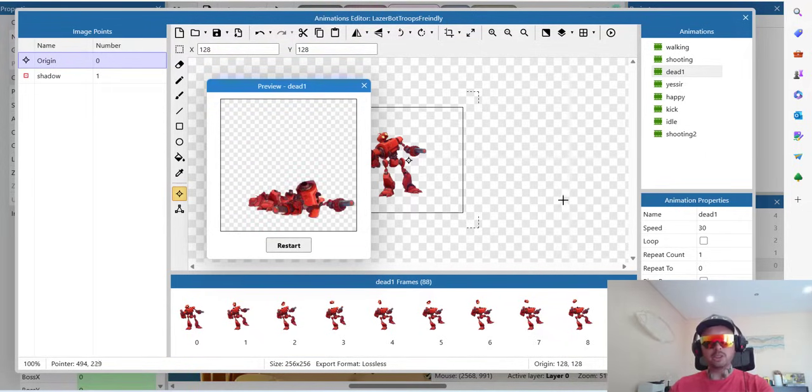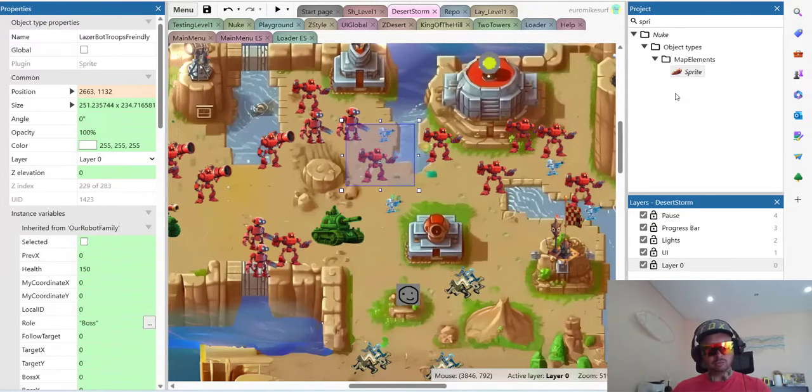As he's falling down, it takes about 2 seconds. But the problem here is, until he is fully dead, he's still alive for the enemies. Until he is destroyed from the game, he's considered an enemy by the opposite team. So they will keep shooting at the dead body, which doesn't make any sense when you play it, because if somebody is dead, why keep shooting? This doesn't make sense. So how can we solve this issue?